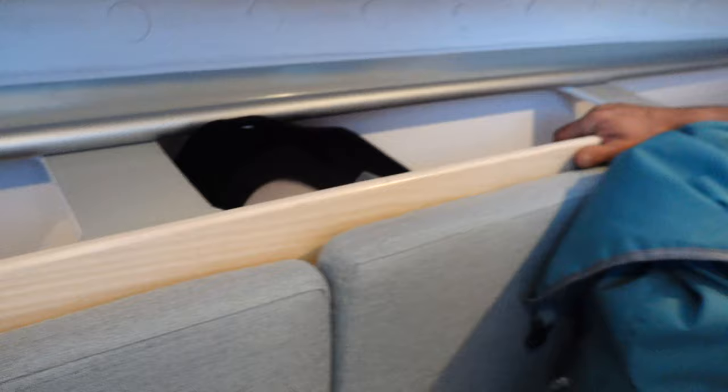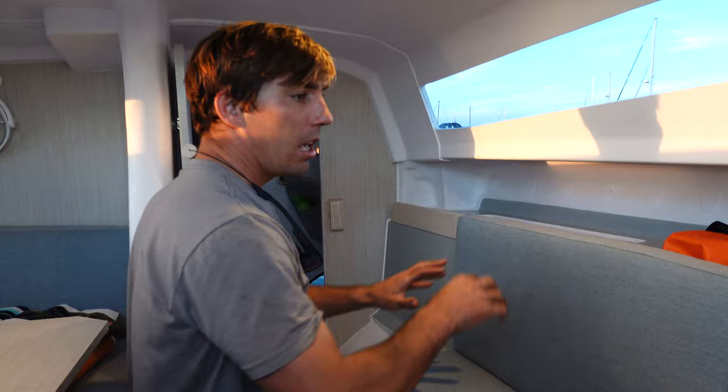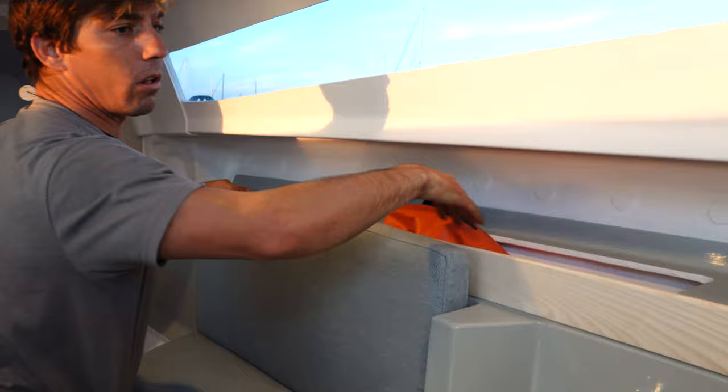And then same thing on this side. Here's another seat over here on this side. Some more storage under there. Probably use that as our little pantry over here for the galley. And then a bunch of storage in all these cubbies back here. All the way through. So we just have a bunch of kitchen stuff back there for now.